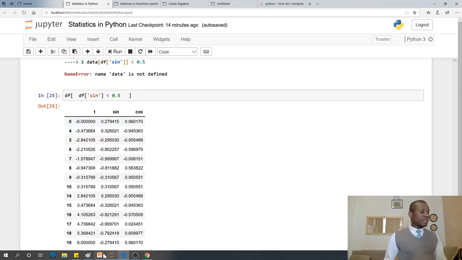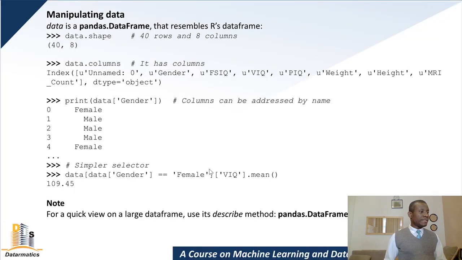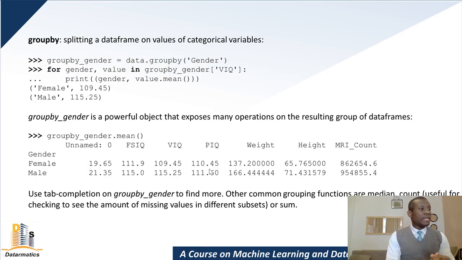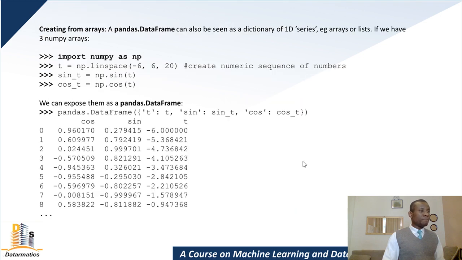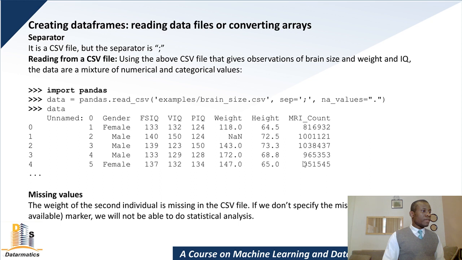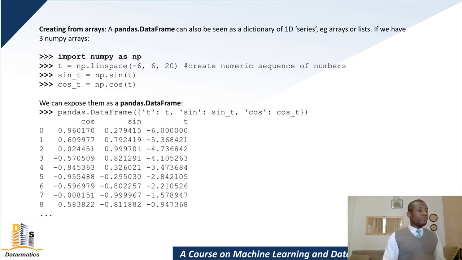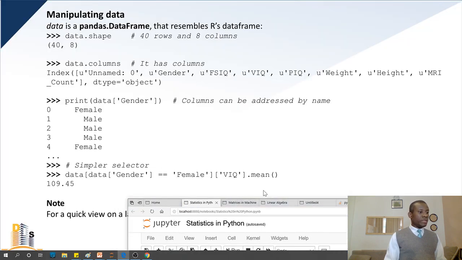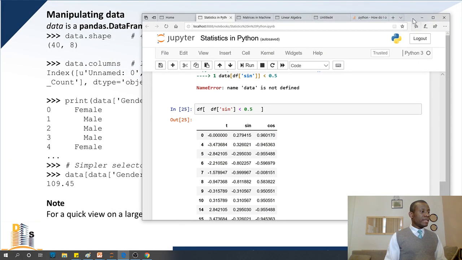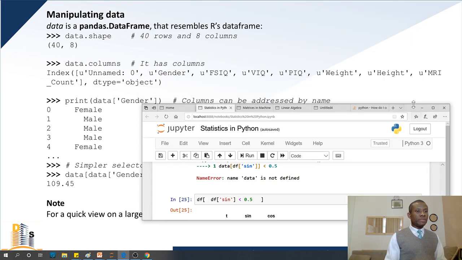The next thing in our presentation I'm going to show you is splitting data frame. At this point, I think I should be able to get this data set so that we use exactly what we have in this data set. Okay, so we are going to use the brain size data set. Let's continue with the brain size data set. We call it brain data. Let me just do exactly what we have in the presentation.